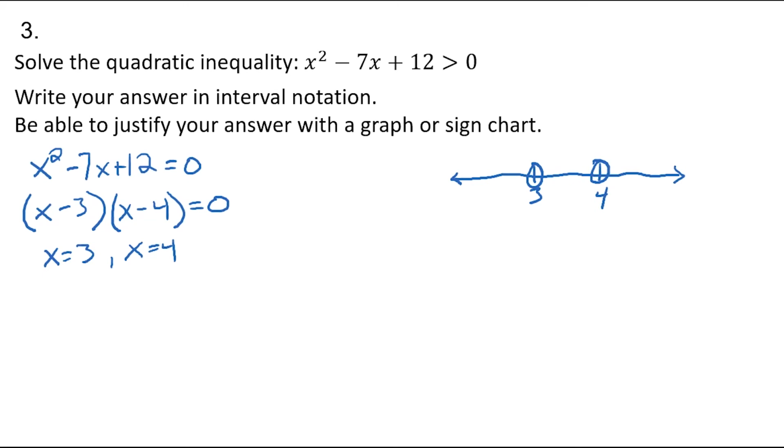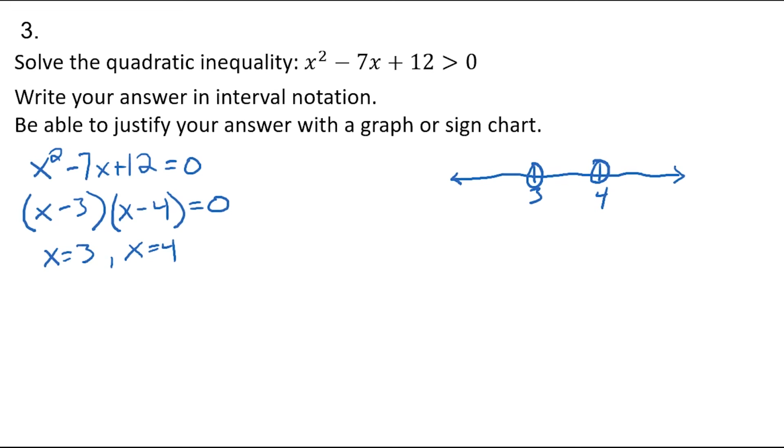Now I have these intervals, 1, 2, 3, and I have to figure out which of the intervals include valid solutions for this inequality.